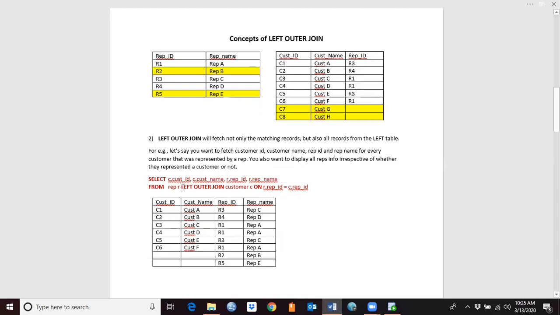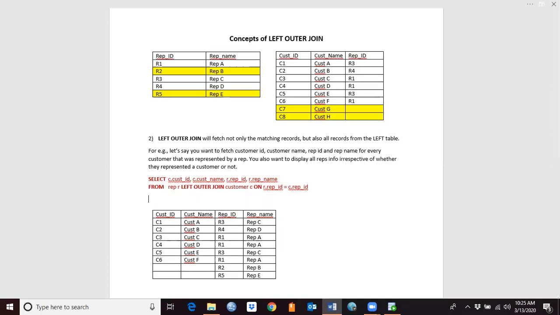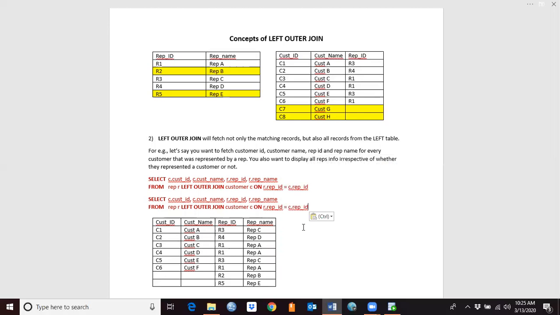So if you flip it, if you mention customer C here first, just something you have to keep in mind.